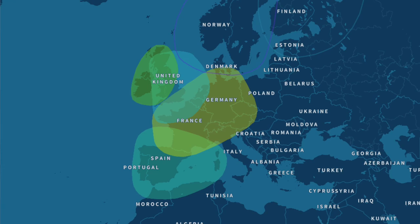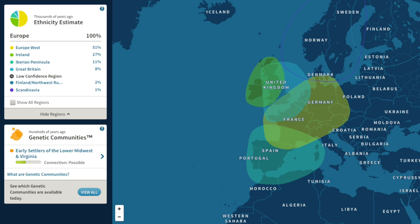Same thing on my mom's side on the Irish part, but also some Great Britain ancestors as well. Looking at the chart, it says 51% Western European, which is kind of the whole lump of Germany, Austria, Netherlands, places like that. That's really cool because it kind of validates the whole German thing my dad was talking about.